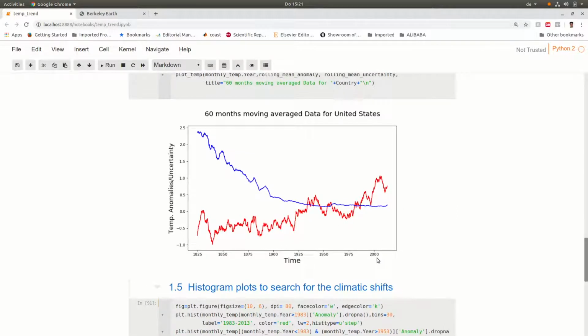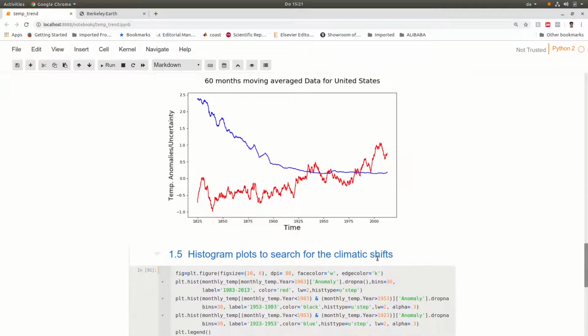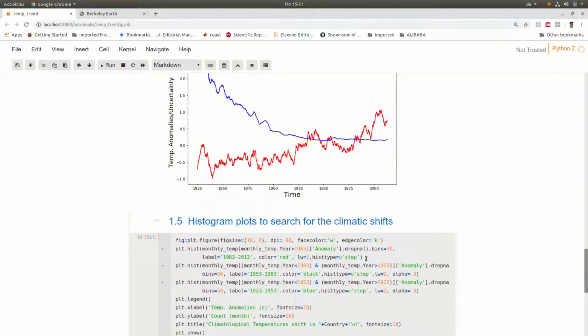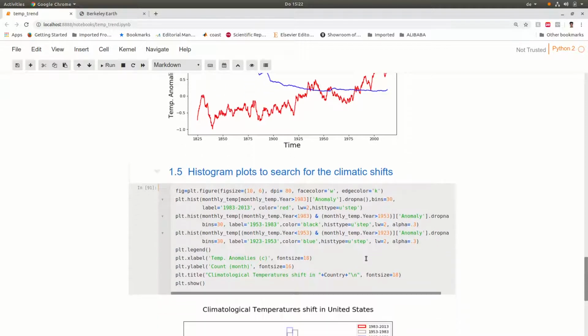To have a better feeling of this shift of the climate, we can go for histogram plots, which can show the frequency of happening each temperature value in the history. For that, I have chosen 3 different climate periods of 30 years. The first one, I plot the monthly temperature for the years greater than 1983, because the last of my record is 2013, so that would be 31 years average.